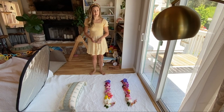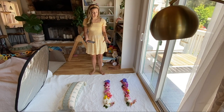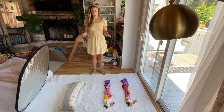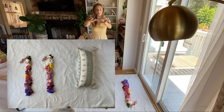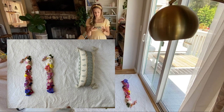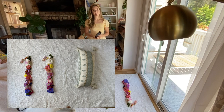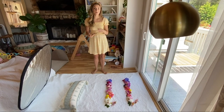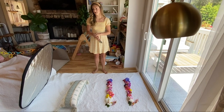I created a mess with my flowers, so I'm going to take a picture with my phone because sometimes it can help me see if I have any angle issues or height issues. So I will take a picture. Okay, so looking at this, I can see that my one on this side is a little bit shorter than the other one, so it's a really good way for me to fix it before Penelope comes up here and we take pictures of her.